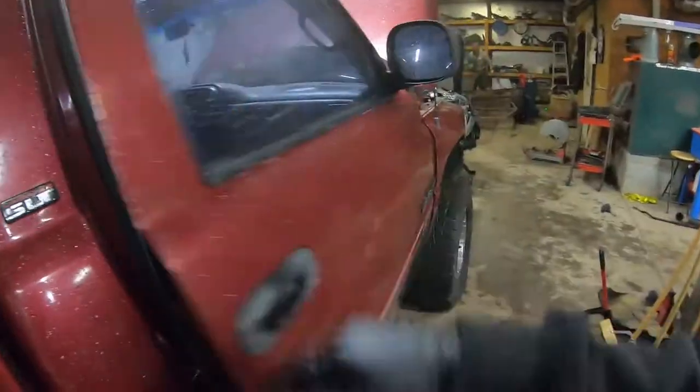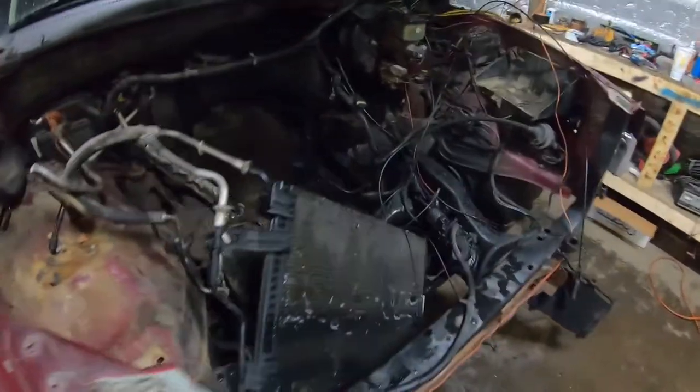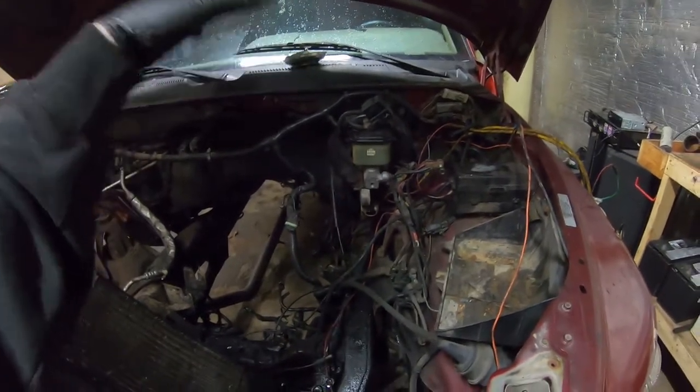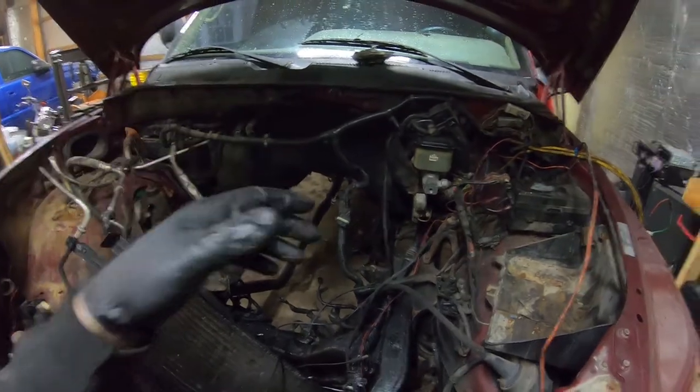That's the goal overall. But I am gonna go ahead and start ripping the engine harness off this, because I'm probably gonna need it regardless, and then I'll put the truck outside until I figure out what I need to do with everything inside of it. So I'll start pulling this stuff off. It's really a chore, to be honest, but I'll get it all off.